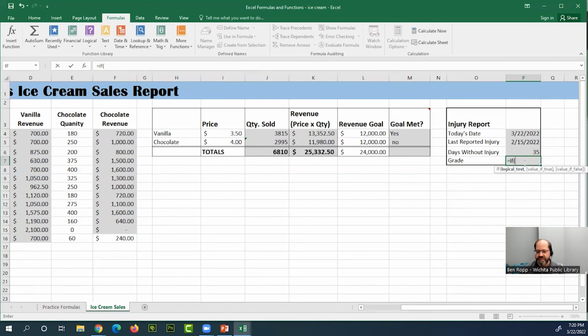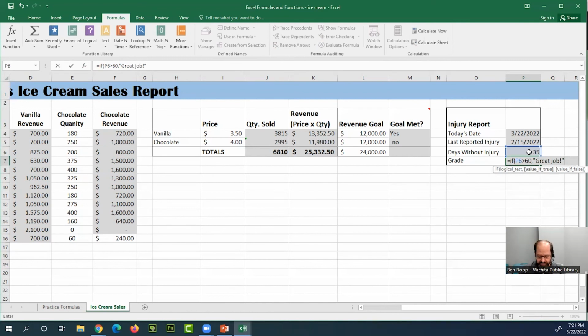The logical test is if P6 is greater than 60, days without injury greater than 60, that's our logical test. If so, I'll hit a comma and type in quotes, great job, and put in an exclamation mark.